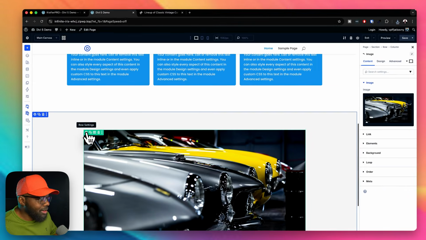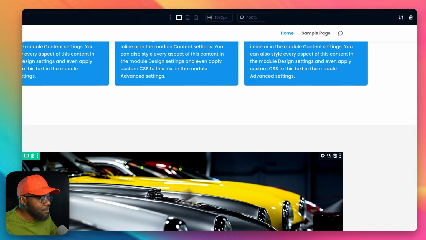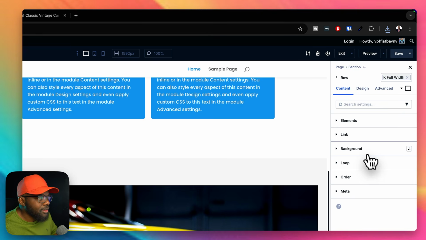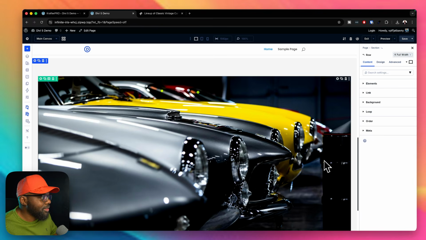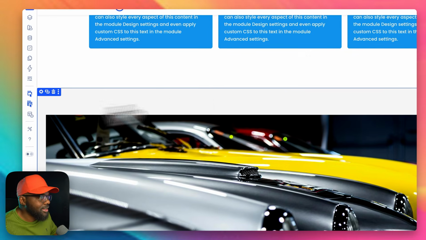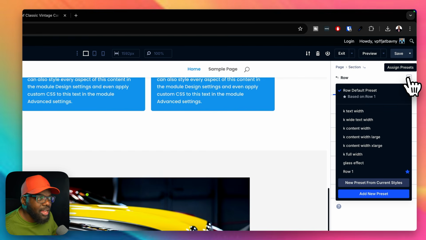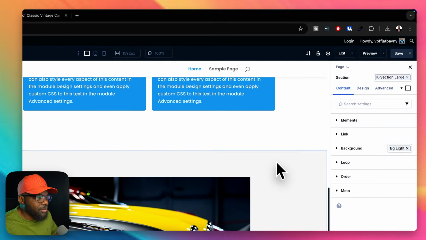But what I want to show you here is, let's say you want to have a really cool design here. You can just go in and set this to full width. Look at that. So now I have my full width and it's covering the majority of the space. So all these are presets that you can use as you are designing with Crafter Pro.